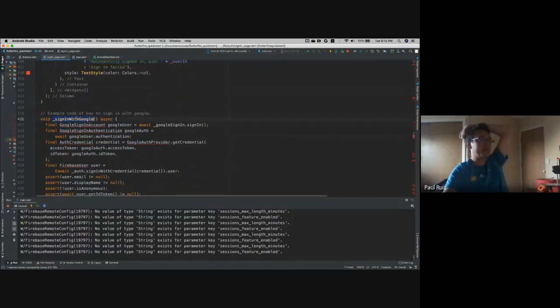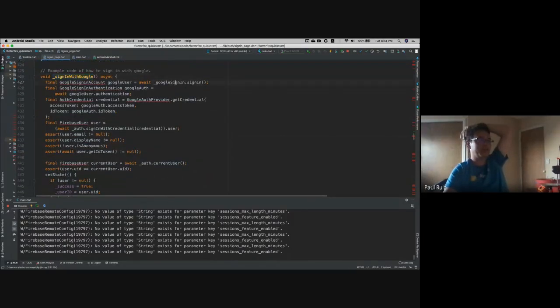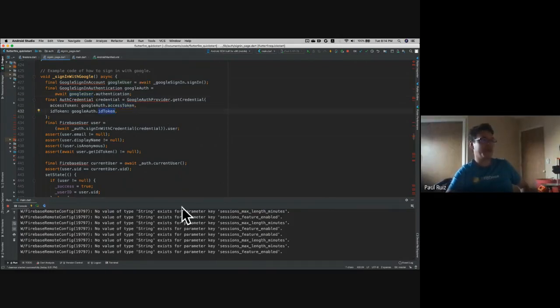But the actual sign in with Google method here is basically, hey, get the object, call the sign in method. It'll do everything behind the scenes to actually do the authentication. So as long as the user has Gmail and they're logged in on their device, it'll do all of that for you. It just waits on that thread to finish up. And as soon as that's done, it'll pull up the user and give you that authenticated Google user, which will have their access token and their ID token and all that kind of good stuff, which then you can convert over to your Firebase user, which is going to be universal against whatever other authentication options are out there.